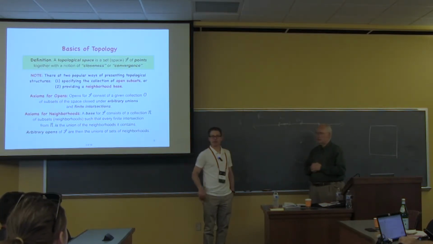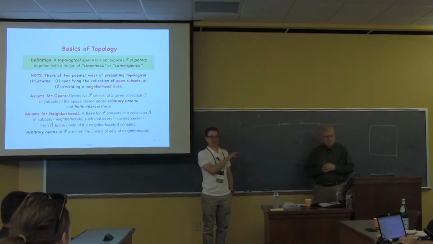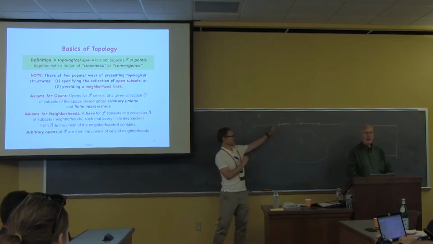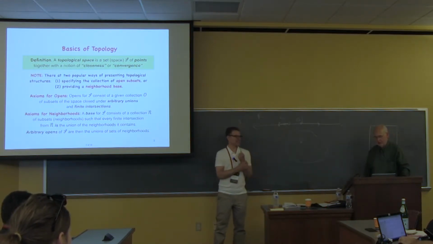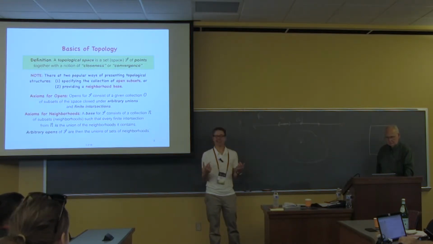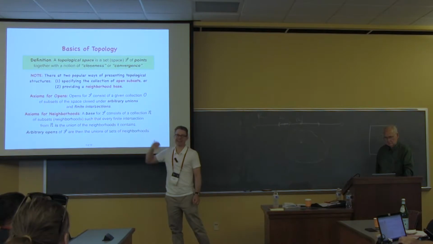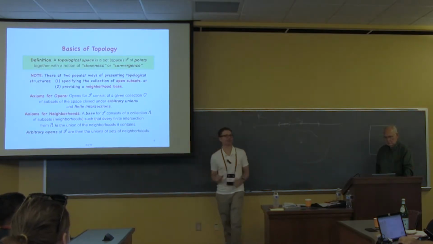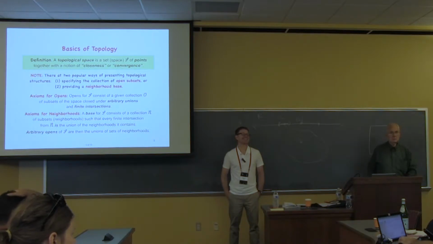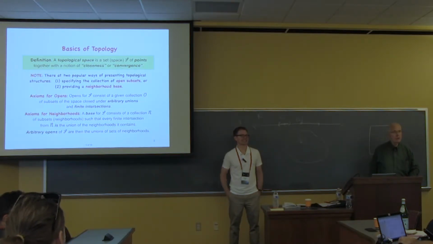And just to be clear what we mean by closed there, because there's two different uses. One is closed under formation; those operations are allowed. You can do as much unioning as you want and still have an open set. And you can do as many finite intersections as you want, and you'll still end up with open sets. When you say arbitrary, you mean possibly infinite? Yes, exactly.